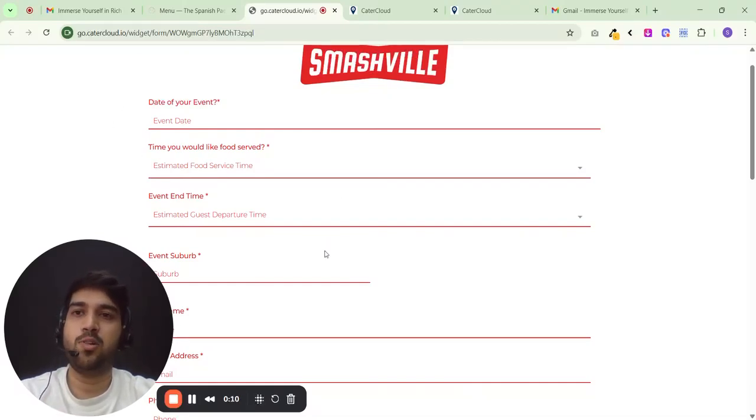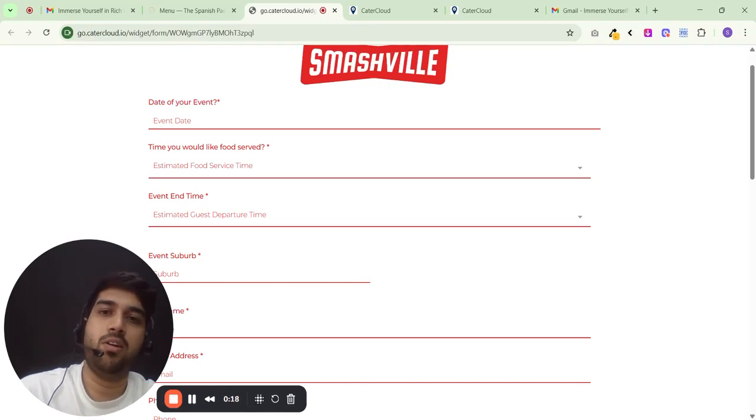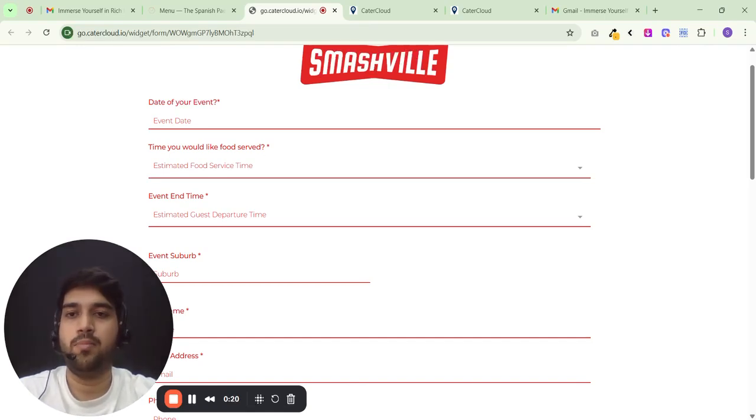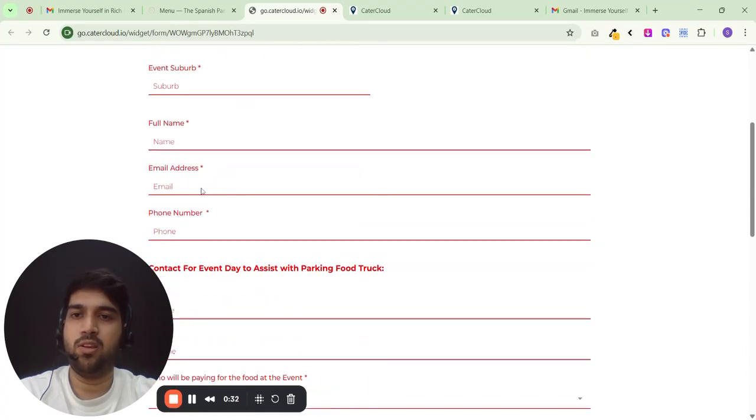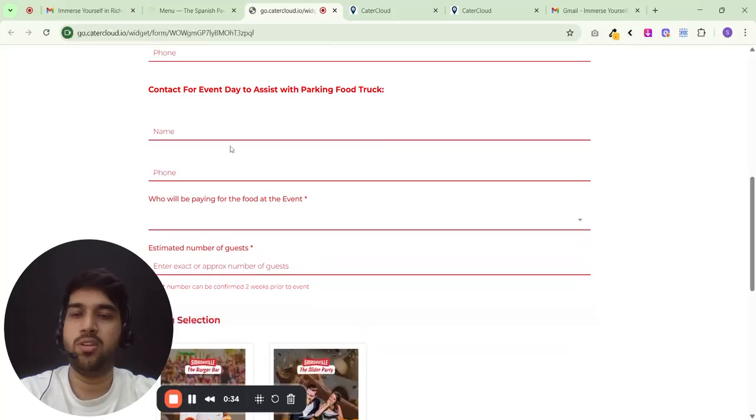So this is sort of a code tool that we have created. So what does it take? This is a form that takes some information regarding some event, like a birthday event or maybe a wedding event. So basically we are filling out this information over here, which is date of event, type of food, time of the food and everything.